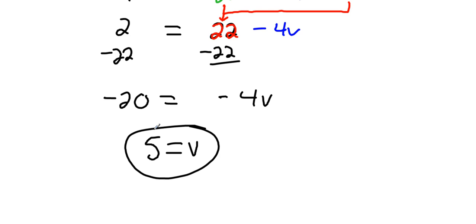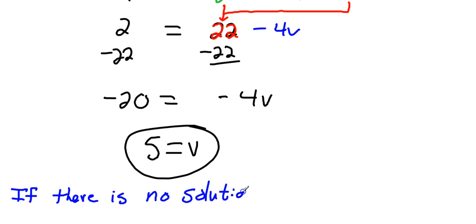Okay, now here's one little thing they added to this one. They added in the directions. They still solved for this one, but they added one little extra thing in the directions. It says if there is no solution, click no solution. There's no click here, but we're going to go ahead and say it that way.